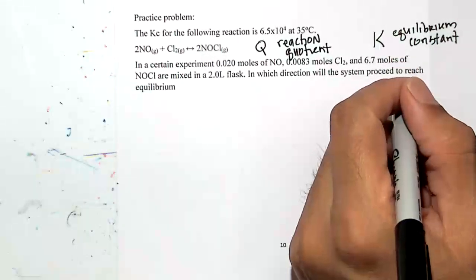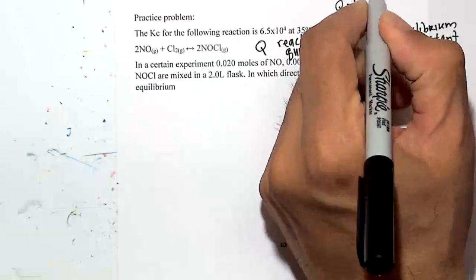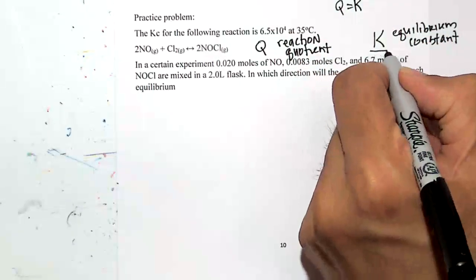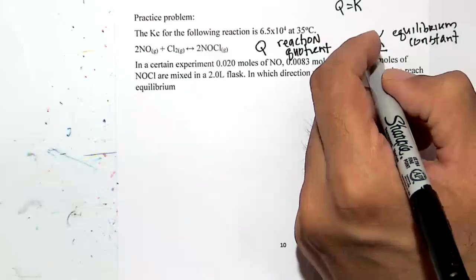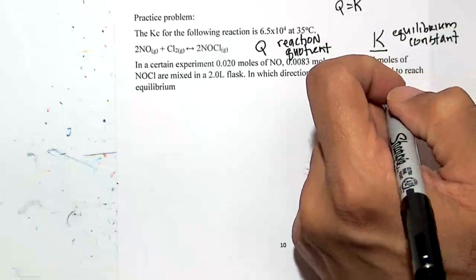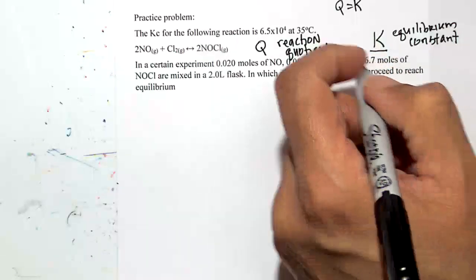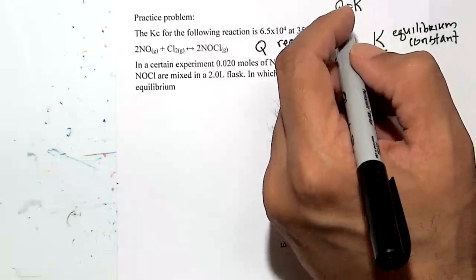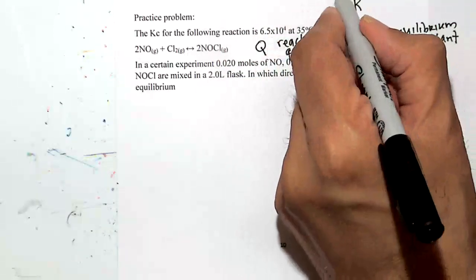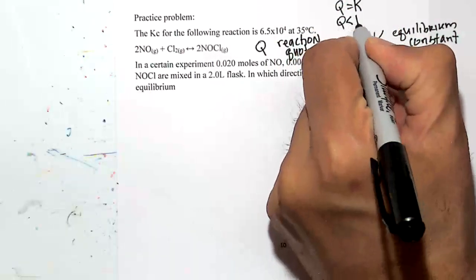Right, so are we at equilibrium? Yes or no? If we are at equilibrium, then Q is equal to K. Now this equilibrium constant you'll get from a textbook, or I'll give it to you on an exam. Every reaction will have its own equilibrium constant, provided it is an equilibrium reaction. Question is, are those concentrations enough for it to satisfy equilibrium, products over reactants? If not, it's going to shift a certain way.